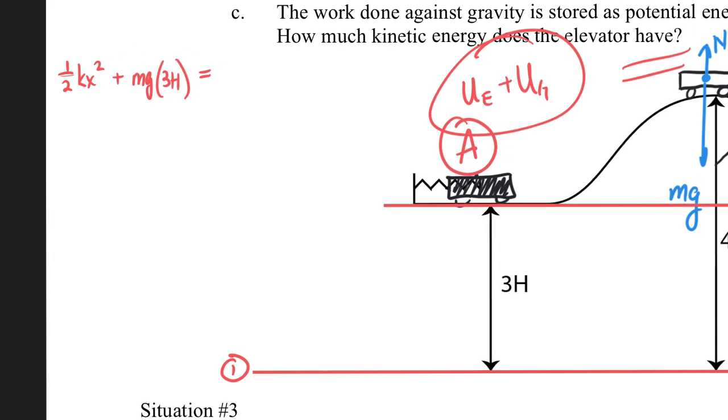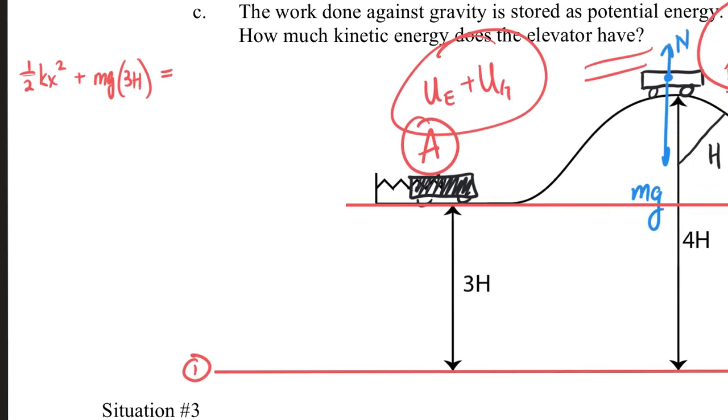I kind of made it a little bit small, but they're top of the hill. That's mg times 4h. So I zoom out and it makes the pen thicker. That seems to work in the wrong direction. Would you agree? Yeah. Plus, the cart's now moving at 1/2 mv squared, but we just solved for v. V is the square root of gh. That's what we solved for right here.